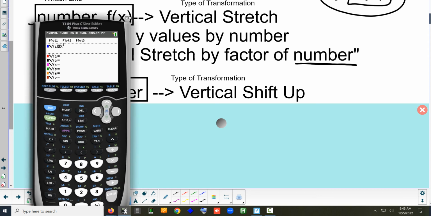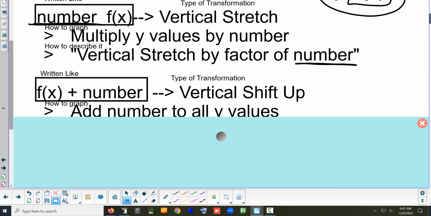Okay, let's do it. There's the formula that I had, and now I'm going to add a number at the end. Darian said 3, so we're going to add 3. So watch what happens. You can see that it went up 1, 2, 3. So adding a number on the end moves it up.